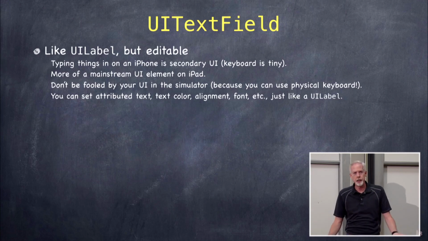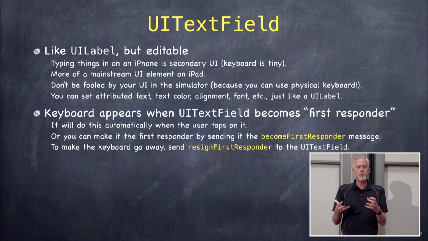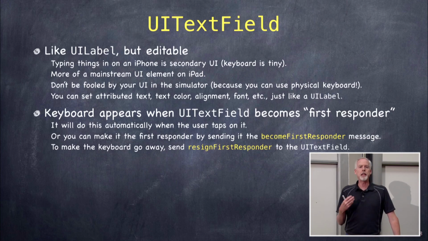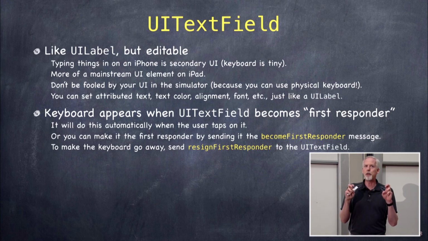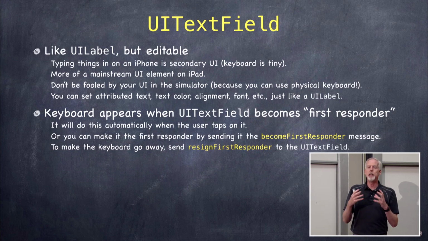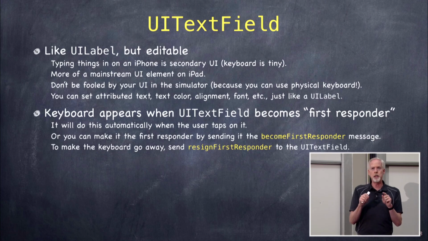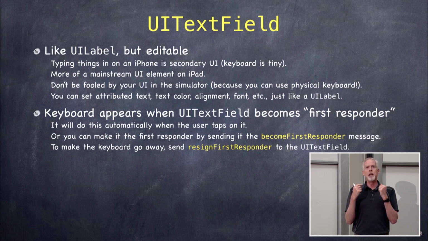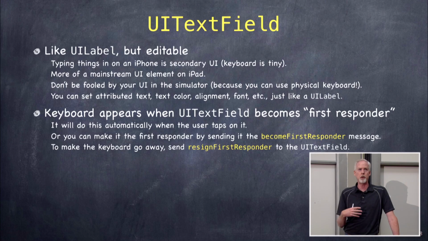Once you've decided you want a text field, here's how it works. Okay? So the text field is something that obviously throws a keyboard up and lets you enter text. One thing to notice about the keyboard is there's no keyboard object or anything anywhere in iOS. Okay? So the keyboard coming up happens because an object becomes the first responder. So the first responder is the thing that gets the keyboard events from the keyboard. And as soon as something becomes first responder, the keyboard will appear. All right? So becomeFirstResponder is a method you can send to a text field, and it will cause it to be the first responder, which will cause the keyboard to come up. And similarly, if you send it resignFirstResponder, it will stop being the first responder and the keyboard will go away. So that is how you make the keyboard come and go in iOS, by making things become and resign first responder. Okay?